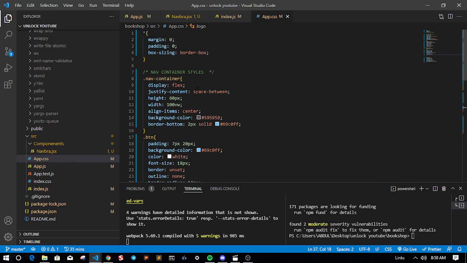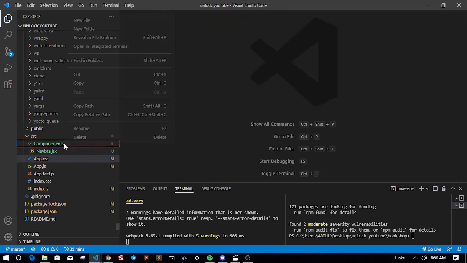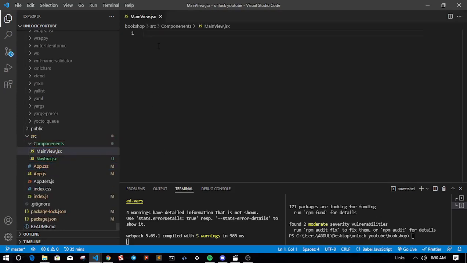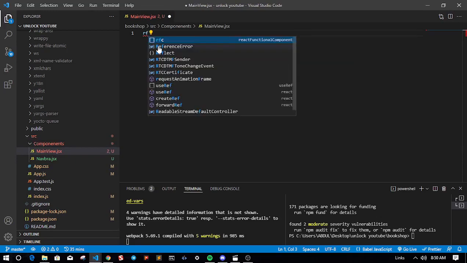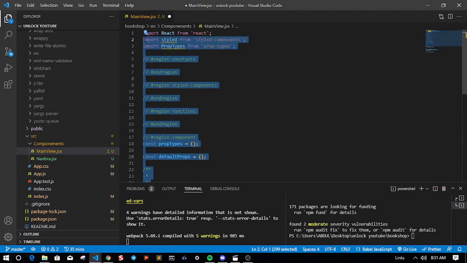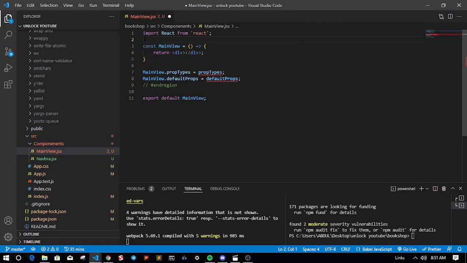Let's create a new file and say MainView.